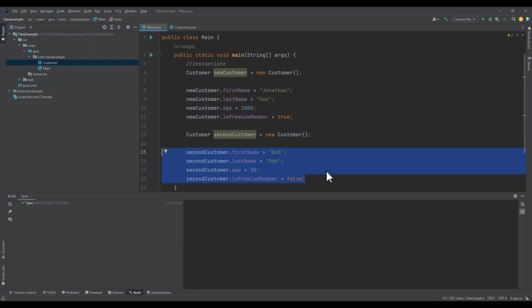it follows the same pattern. All customers have a first name, a last name, an age, and are they a premium member or not? All right, so all customers share the same basic template for what data exists and what type of data it is. So I can create a new customer and fill in all this data. And in the real world, I can account for the fact that I'm going to have different customers with different first names and different ages, which is quite realistic.